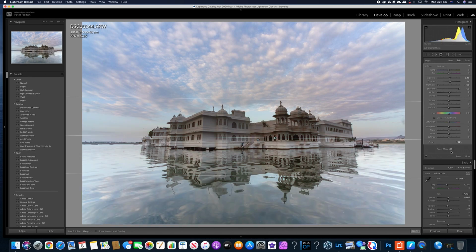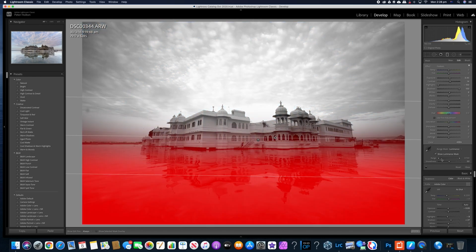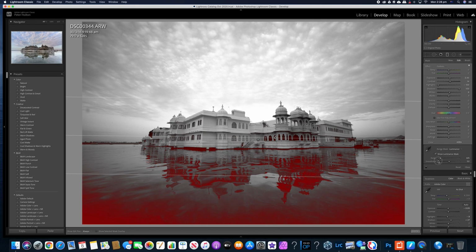Okay, so again, we're going to turn that luminosity mask on. Turn on the show luminance mask. Okay, and then we can change what's actually going to be affected. So as we move it away from the full luminosity, you can see it's just the areas. See the bright areas. That's the most shadowed areas. That's the deepest shadows. So I think that's probably a good place to start.